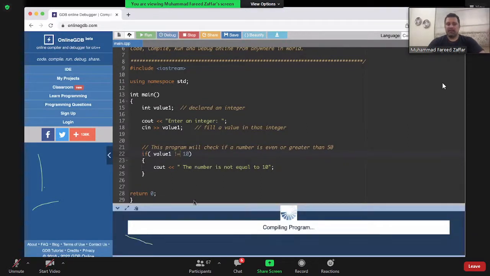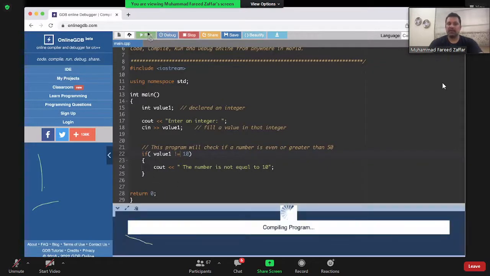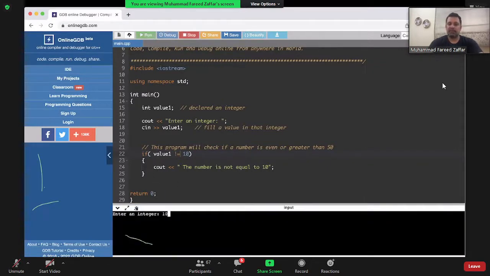When I run this, this is going to wait, and if I say 11, it's going to say the number is not equal to 10. And otherwise, if the number is equal to 10, it will just do nothing. And so if I run the program and give the input 10, that means कि जब वो line 22 पे आएगा, this means that the number is equal to 10, therefore it will go directly to line 26 and do nothing at that point.